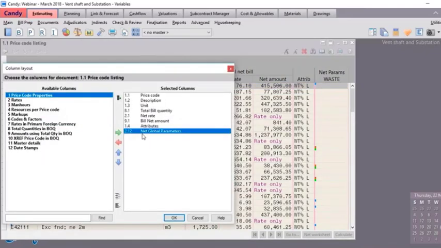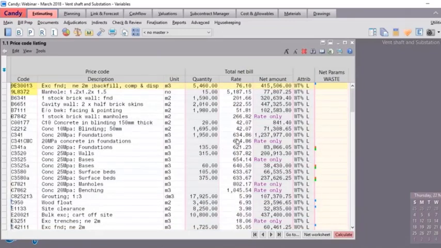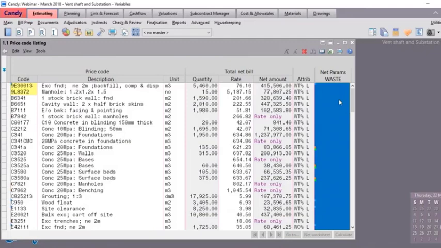I have added the column 2.12 net global parameters from the column selector. Click on OK. All global variables that are set as parameter will appear as columns at the right end of the document with a column heading referring to that defined code. In our case, you can see a net parameter with a heading of waste.